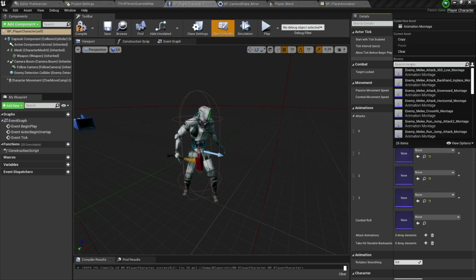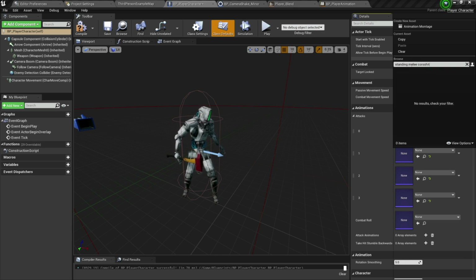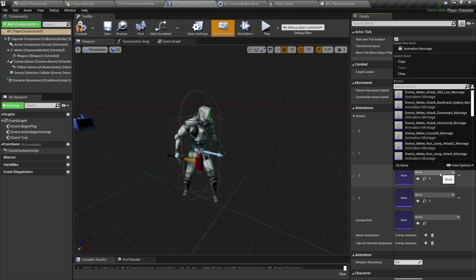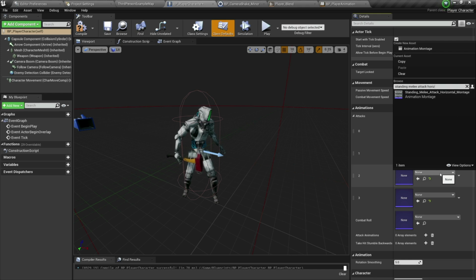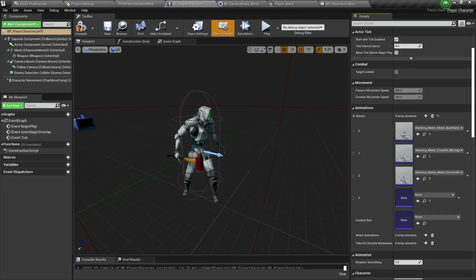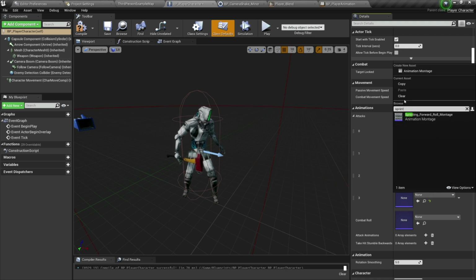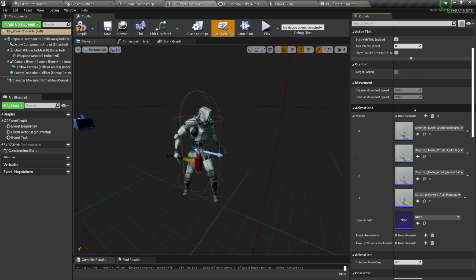The second one is going to be standing melee cross hit. It's cross hit, so cross hit montage. There you go. This is the second one. The third one is going to be standing melee attack horizontal montage. Voila. And the last one is going to be sprinting forward roll montage.